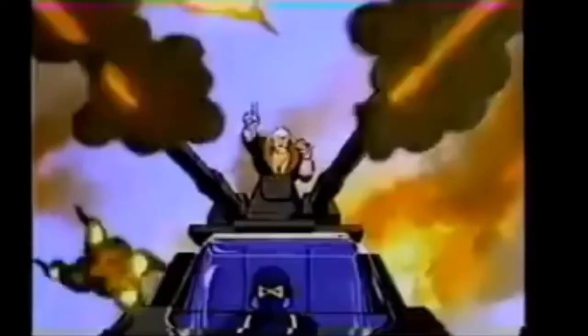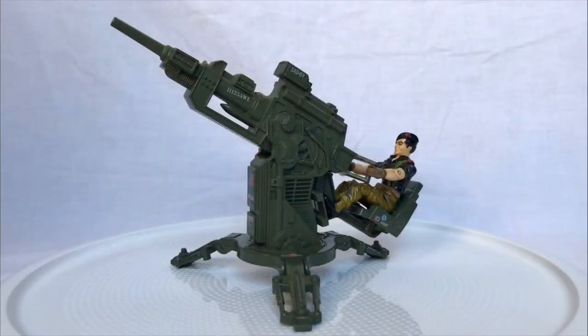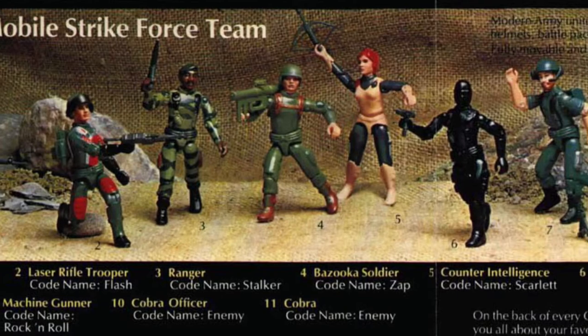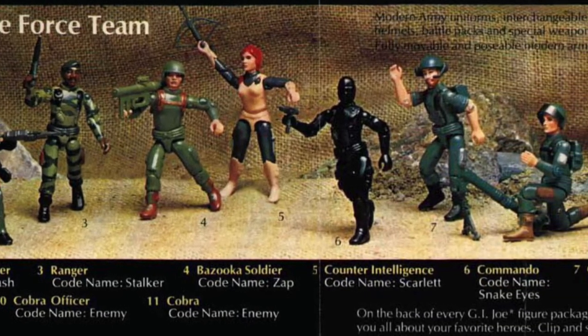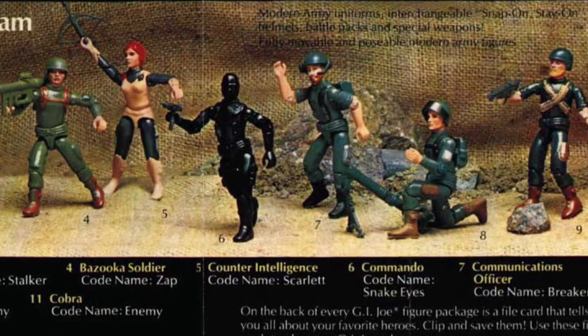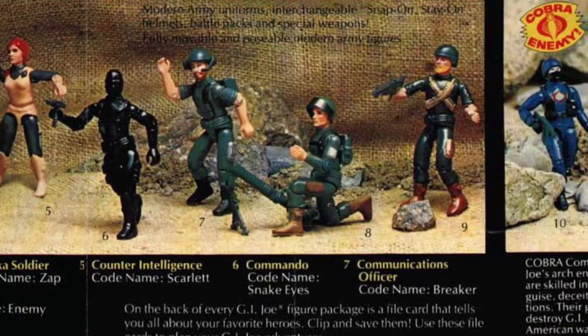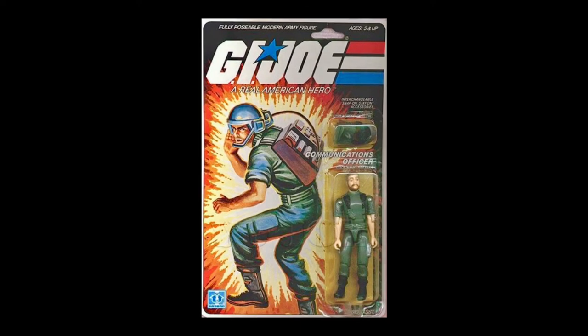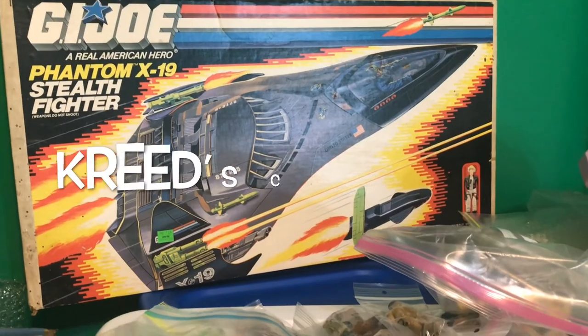We are back in 1982 as we continue our look at the G.I. Joe toyline by Hasbro. Last time, way back in the G.I. Joe flag episode, we established that 1982 was the first series of the 3¾-inch reboot. The initial 16 straight-arm figures were released at this time, and today we're checking out one of the original straight-arm figures and the first G.I. Joe I ever got, the communications officer Breaker, here on Creed's Collection.